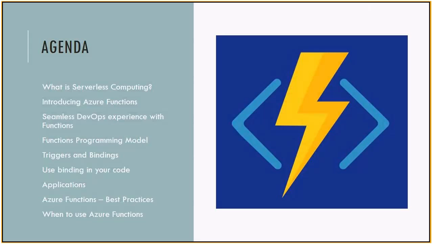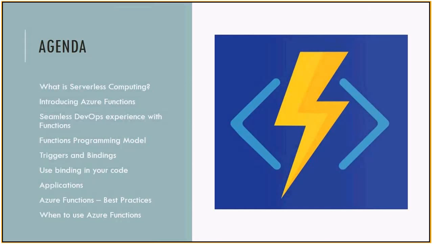This is the agenda, just a few things that we will be talking about today. First things first, we will start off by understanding what we mean by serverless computing. We will then move on to the main topic of the day, Azure Functions, and how it fulfills all the criteria for being serverless. We would then delve into the programming model of Azure Functions and some other technical terms related to it. Then we would conclude with some of the best practices for using Azure Functions. Let's start.